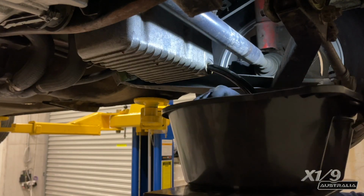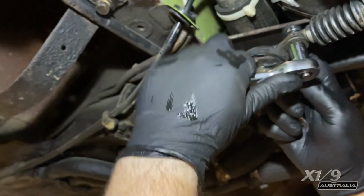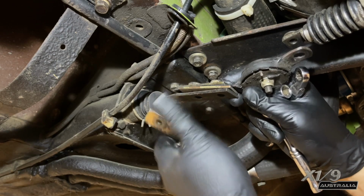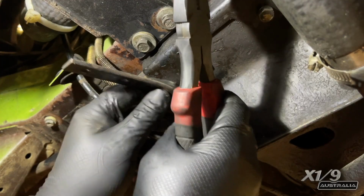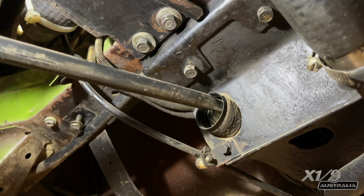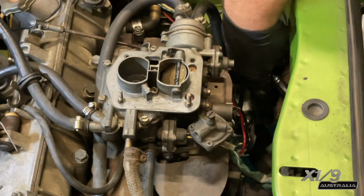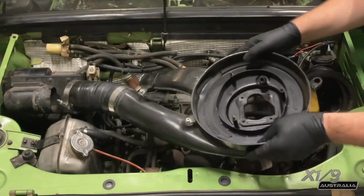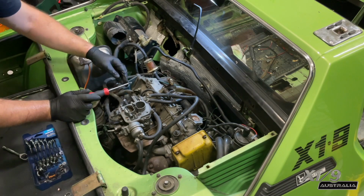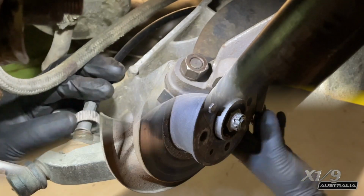I drained the oil and then the remaining coolant. Then unbolted the gearbox from the lollipop and then the lollipop from the gear rod. Then unclipping this bellower and pulling out the gear rod. Now just disconnecting all the electrical stuff. I then removed the air filter and then got rid of all this fettuccine and spaghetti. And of course the speedo cable.